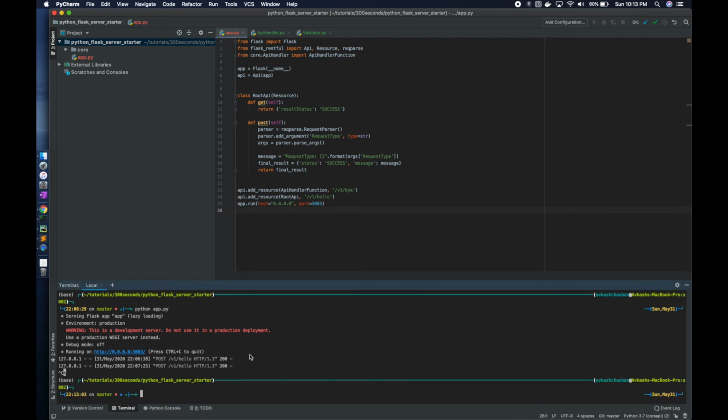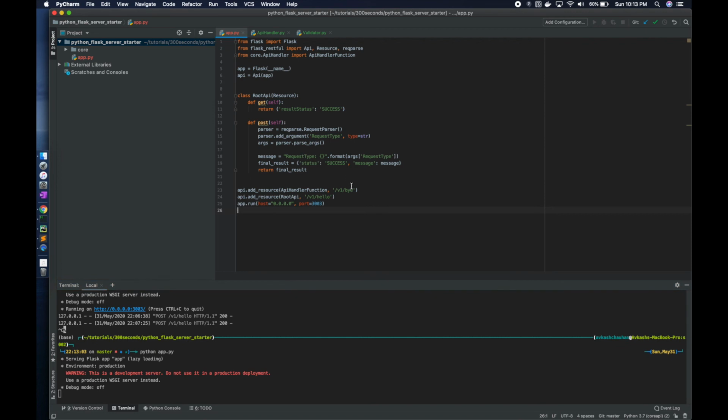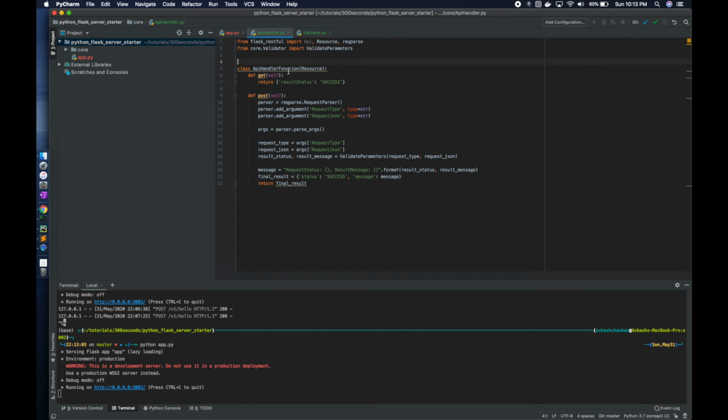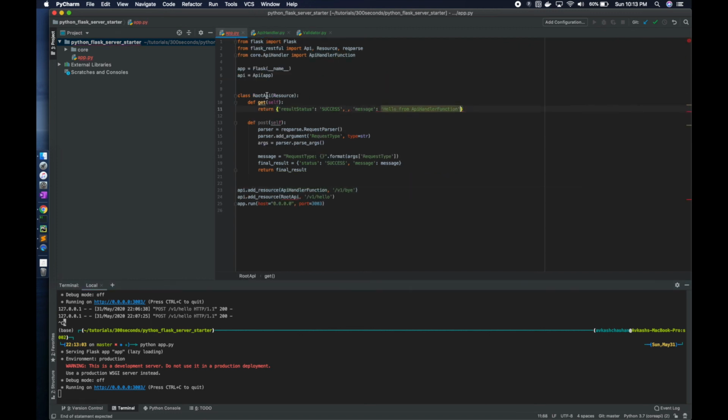Hopefully that clarifies what we are really trying to do, and let's restart it. So we will see the request will come here, it will go to the API handler function. If it is a get, we can also say a message, hello from API handler function, and we can also make it a little more clear here.